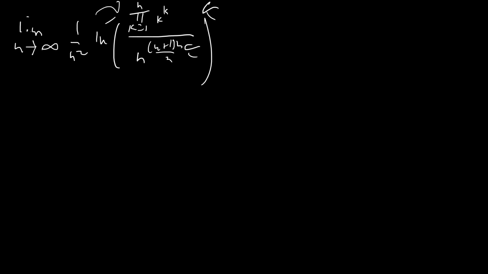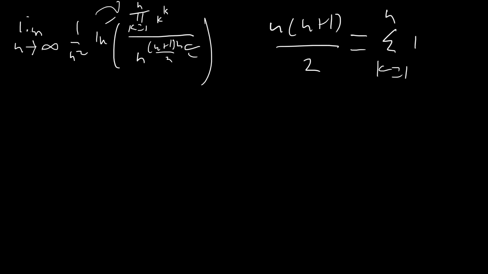And there's a very simple way to do this. First, we have to recognize the significance of n times n plus 1 over 2. Now, hopefully, many of you have seen this before and recognize it from somewhere. And the reason for this is actually a very important identity. N times n plus 1 over 2 is equal to the sum from k equals 1 to n of k. You know, when you're just summing up consecutive integers. And so that's the important step that's going to let us evaluate this limit much more easily.